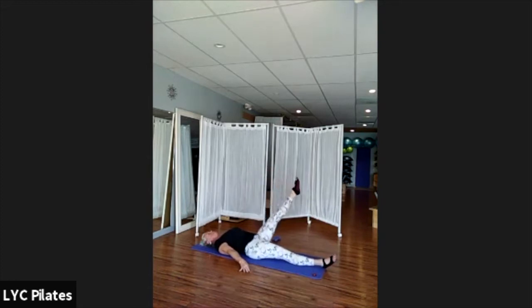And last one, and bring that leg all the way down to the mat. All right, so on this next one, if you are feeling big time hip flexor and that's too painful for you, we're going to do this next one to begin with in a tabletop, and then we'll add in length of the leg, but that'll be optional.